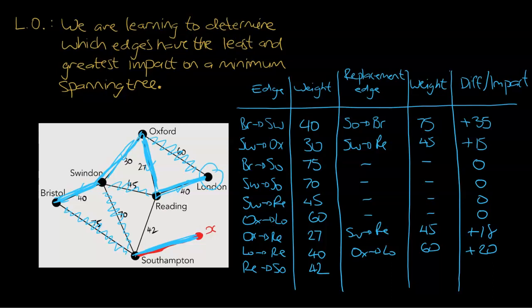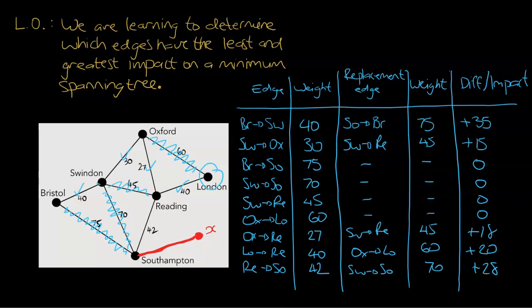So we need to think, how can we connect this with the rest of our network? And it's going to be one of these other 2 pathways over here. So it'll be one of these 2 ones here. And the 70 route, Swindon to Southampton, would have been the most efficient way to do that. So let's include Swindon to Southampton on our diagram. So we need Swindon to Southampton, and that had an increase of 70. And gosh, that was quite a big impact. That there was an impact of 28, or plus 28, which is the second biggest impact we've had so far.